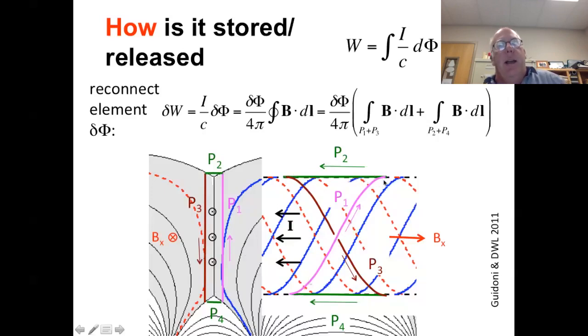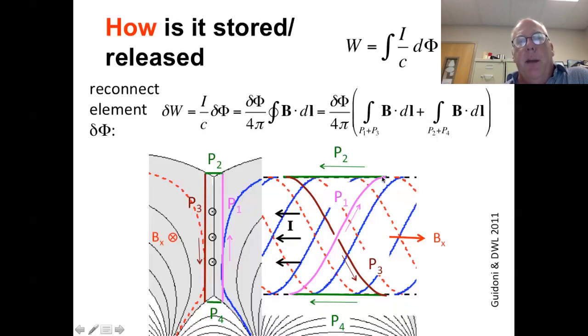It follows the magnetic field lines. So B dot dl is basically B along the magnetic field lines. But otherwise, it's giving me the exact same answer. Then I'm going to do one other thing. I just have to do this integral along this figure 8 type path. And that's going to give me the energy.